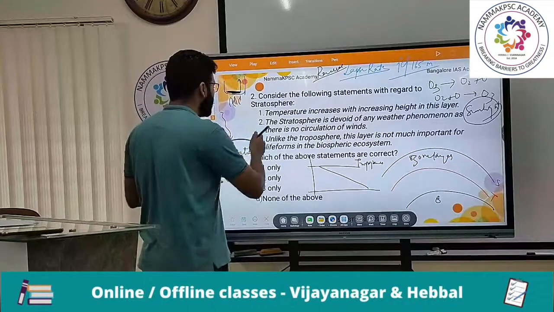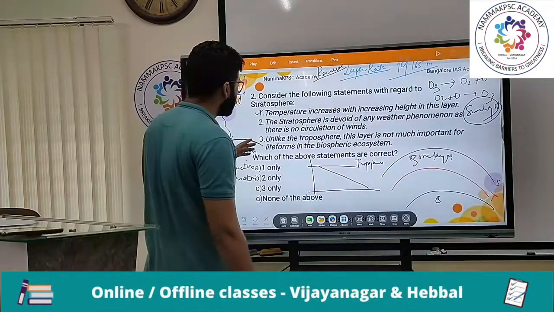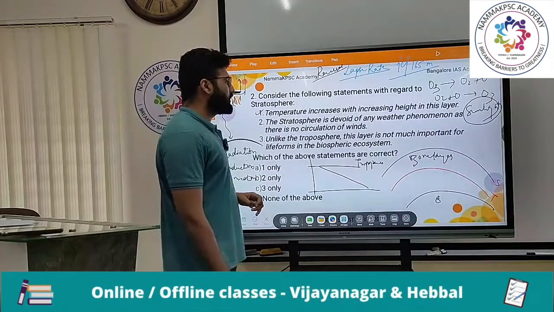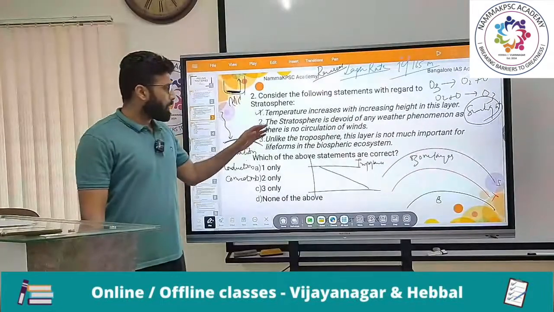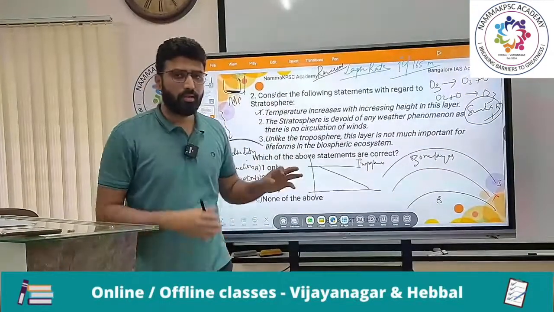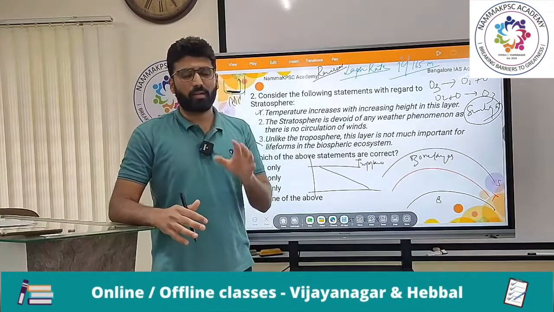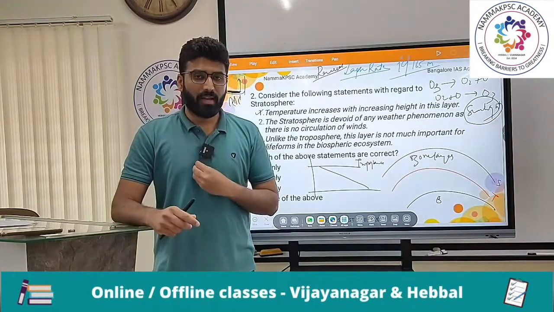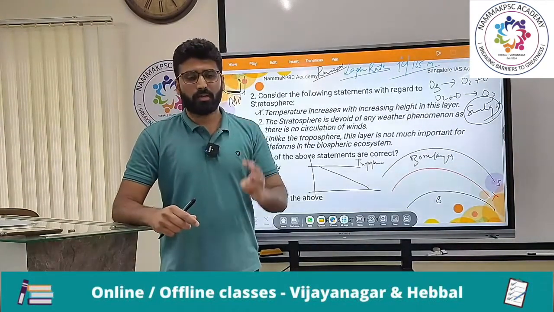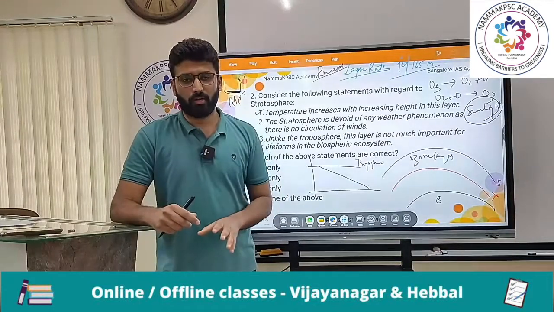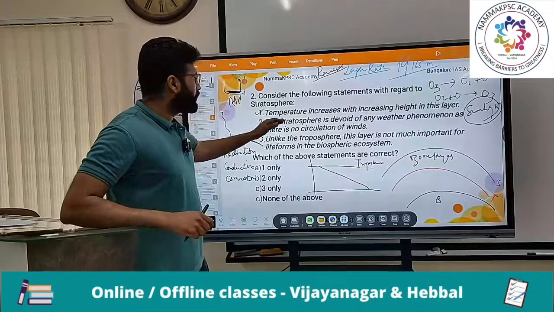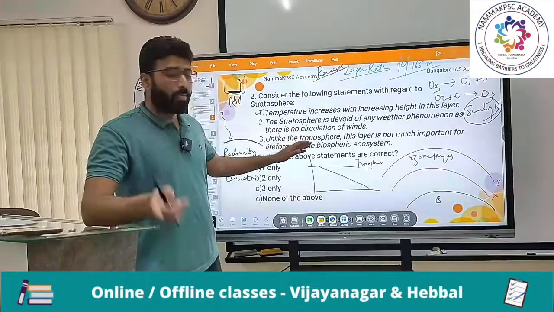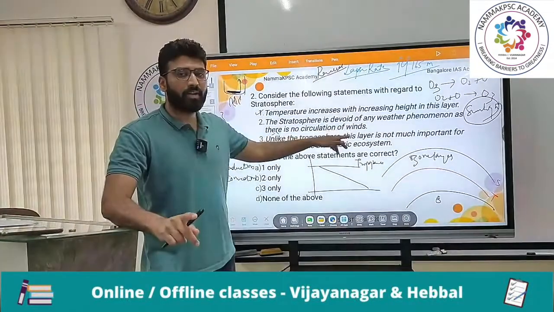Okay, so the first statement is correct. The second statement says the stratosphere is devoid of any weather phenomena as there is no circulation of winds. Now, of course, I've already told you in the previous question, climate or weather is due to water vapor. Water vapor is present only in the troposphere. Therefore, you do not have any climate or weather pattern change in the stratosphere, exosphere, thermosphere, absolutely no. It is only restricted to the troposphere. Therefore, the stratosphere is devoid of any weather phenomena. Yes, because there is no water vapor. On top of that, there is no circulation of winds either.